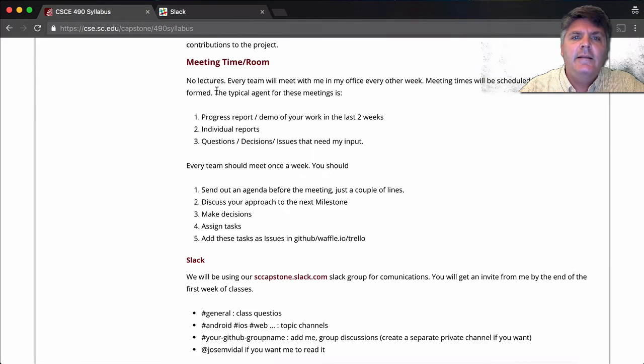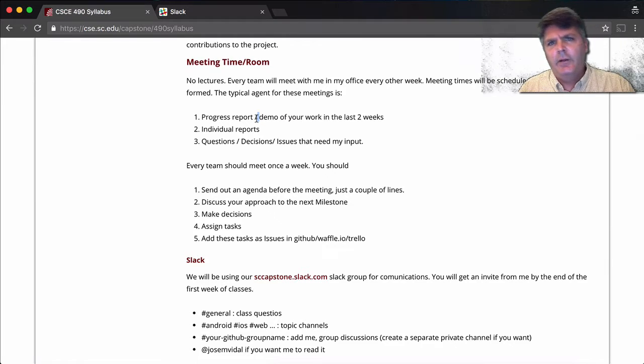And as it says here, the typical meeting goes as follows. It's mostly a progress report. So you come in, you tell me this is the stuff that we did in the last 2 weeks. I might ask for some individual reports, what each individual person did. And then we make some decisions. There might be some issues about things that can or maybe cannot get done, or libraries, etc. And we can discuss that. So it's like a real world scenario where I'm your program manager, say, and you just report to me and tell me what you're doing. And we can make sure that you're on track to finish.